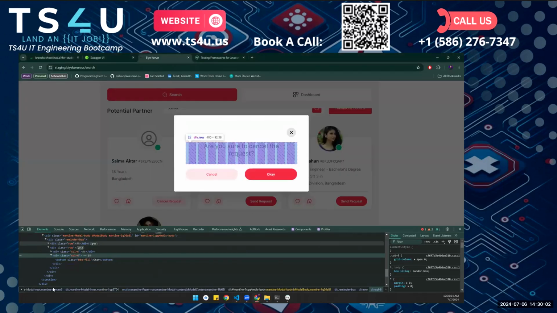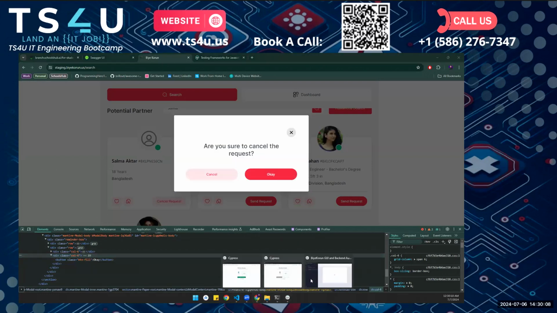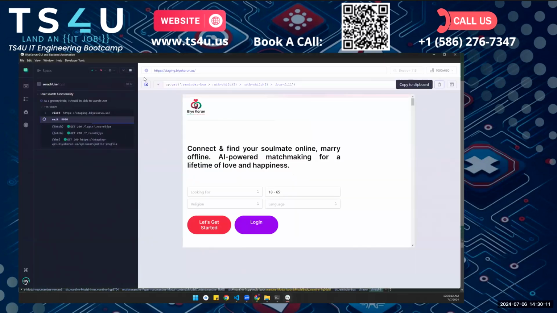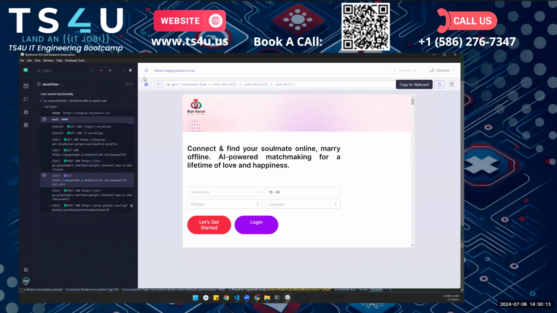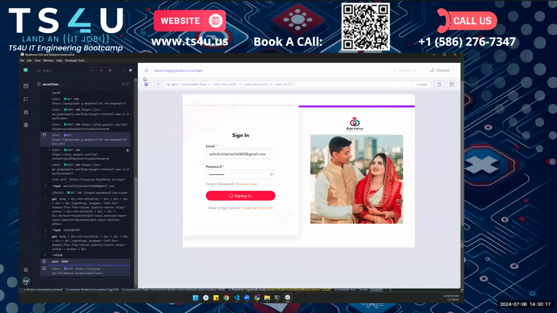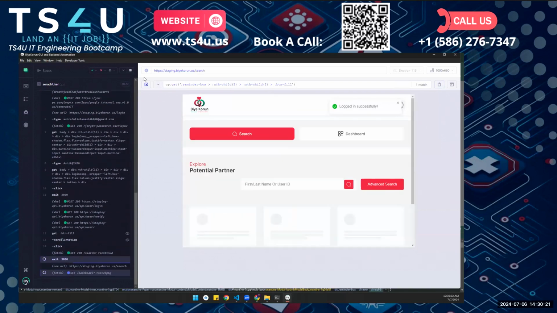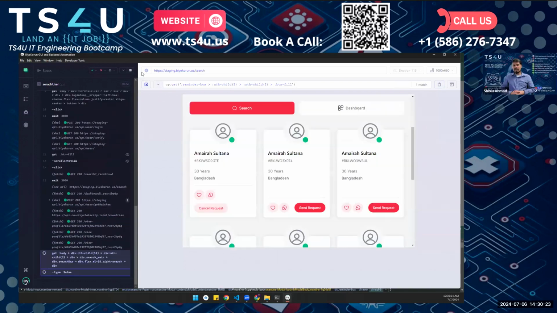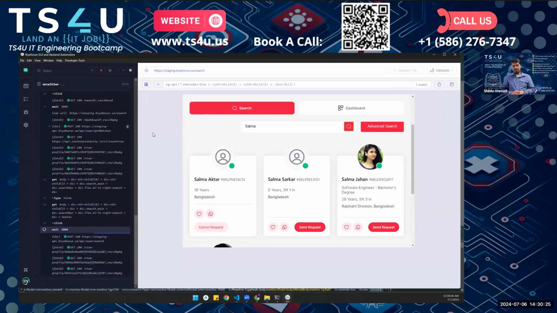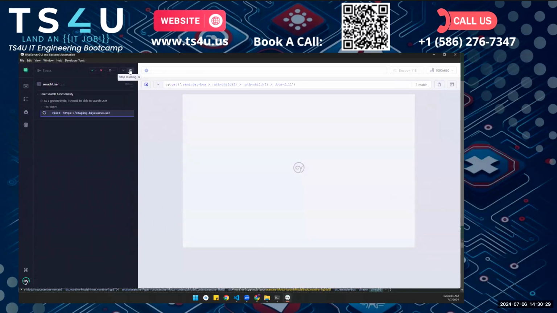Sometimes when you copy it from here, you don't get this button clearly, so you can use this Cypress selector to get a more specific one. The other ones we are going to do in the backend automation. Okay, I have to do the cancel, otherwise it will fail again.